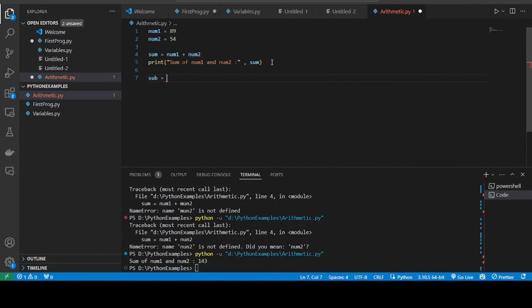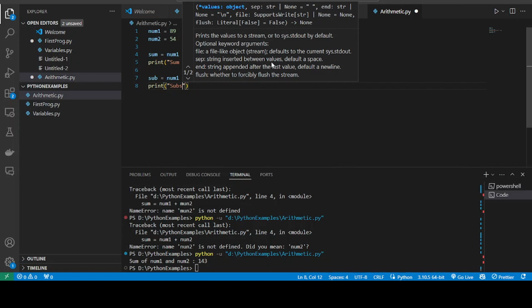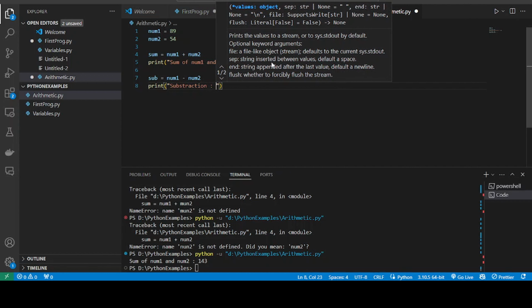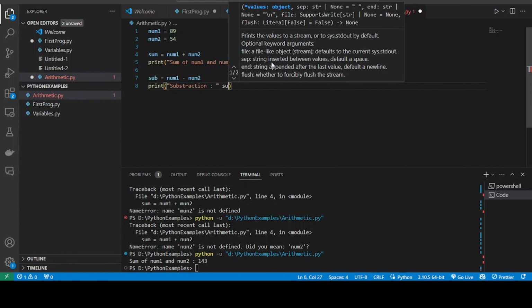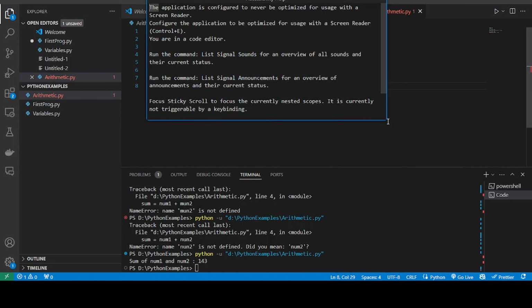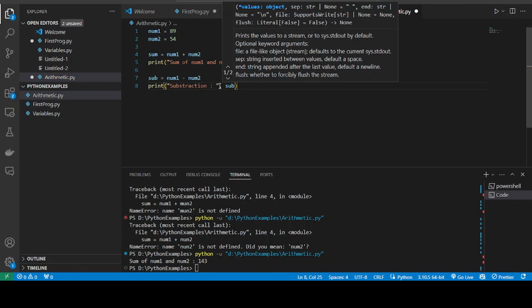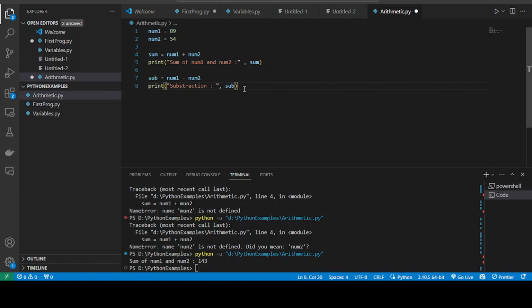We are subtracting num1 minus num2, and print sub. So give a comma here, because this is an integer, we are not concatenating with the string.